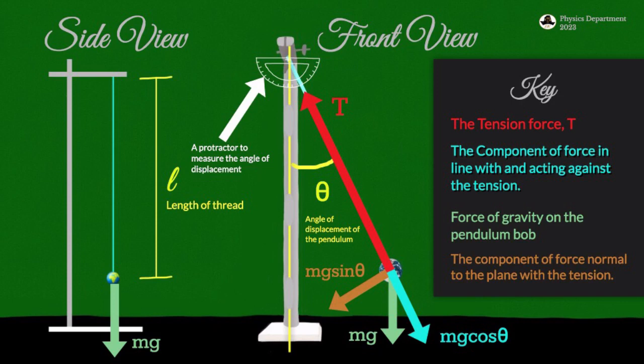Okay, before we look at something else, let me explain something. Let's assume the pendulum is now at rest. It's back to that vertical position in line with the normal. The mg will remain vertically downwards, but the mg cos theta, as it moves, will eventually become vertical and in line with the mg, which is the force. Remember, F is equal to ma. That's Newton's second law of motion.